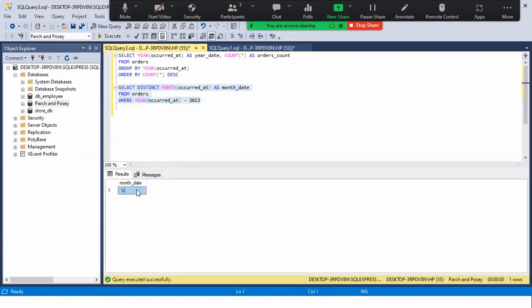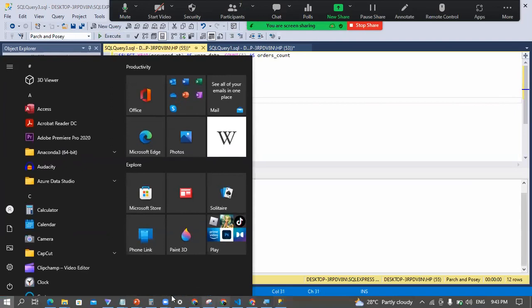So only 1 month is present. That's December 2013, right? And if you look at 2017 also, you see similar results. Only 1 month is present. But if you check 2016, for example, you see that all the months are present, right? So 2013 and 2017 have incomplete data. So they are not well represented in our data sets.